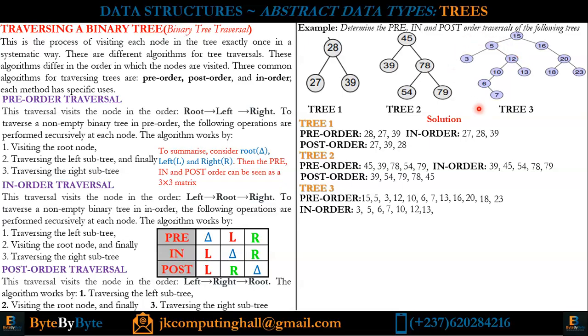And now all this was the left of 15. And after the left, I take the root, which is 15 itself. Now I must visit this right one. This is a root. I start with the left. There is no left. So I take the root, which is 16. When I go to the right, it is a root. So I take the left first, which is 18, then the root, which is 20, and finally the right, which is 23.